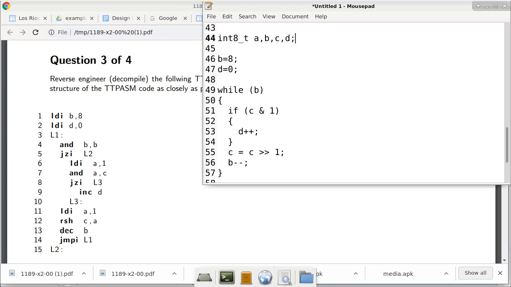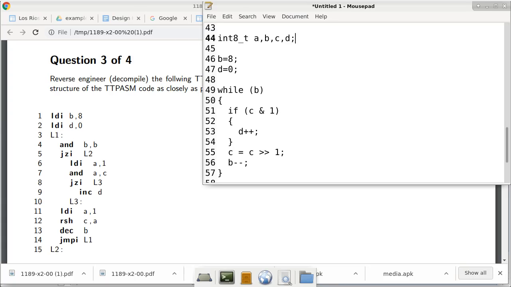In other words, as far as register C is concerned, bit 1 now becomes bit 0, bit 2 becomes bit 1, bit 3 becomes bit 2, and so on. So in the next iteration, it'll be examining another bit. Even though we're looking at bit 0 again, that so-called bit 0 really is another bit in the original register. So what we are doing is counting the number of bits in register C that are 1s. That's what this loop is actually doing.